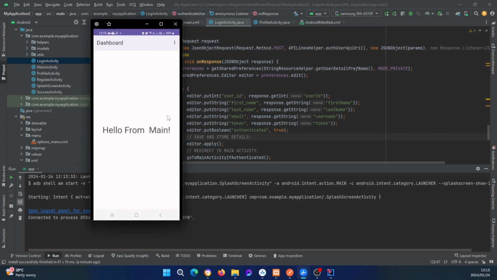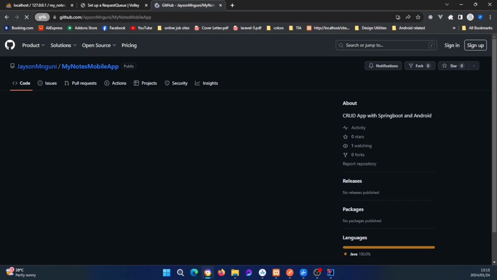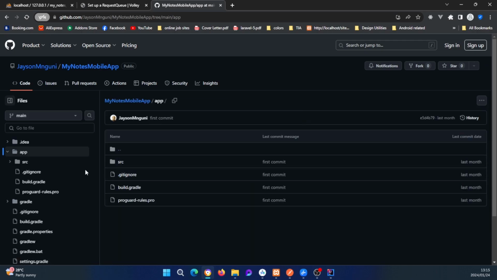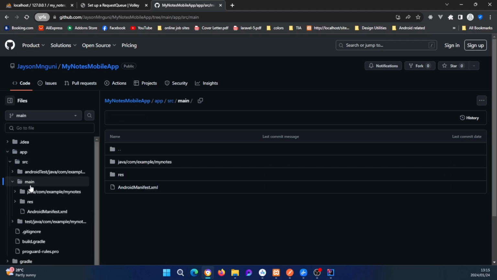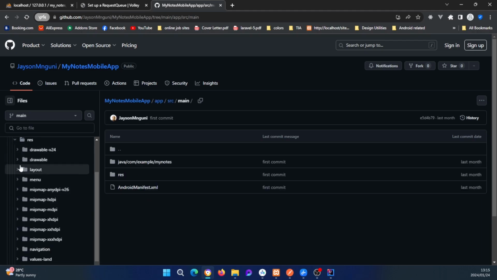We can go back to the main dashboard, and then that's it. So now, like I said, in terms of the images, I did have them. The simplest way for you to download them should be from going to my GitHub page, and then let's give it a second to load there, and then you can go to the resources, and basically main, and then you can download them from here.